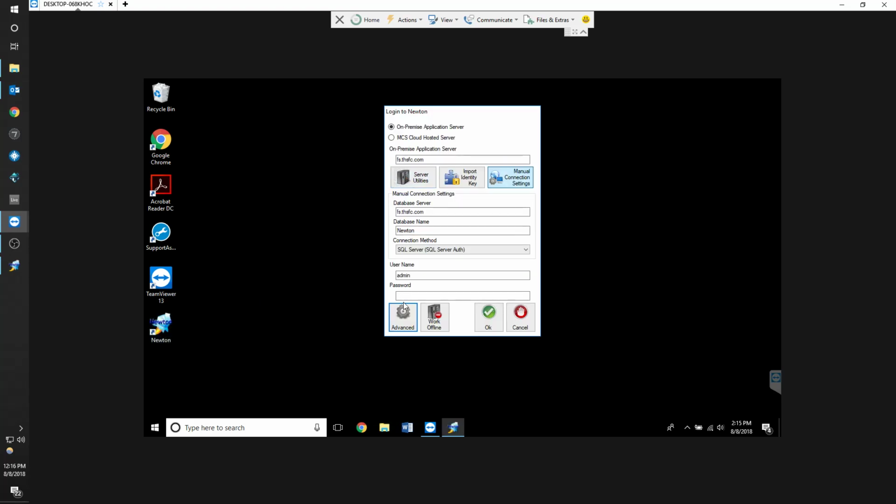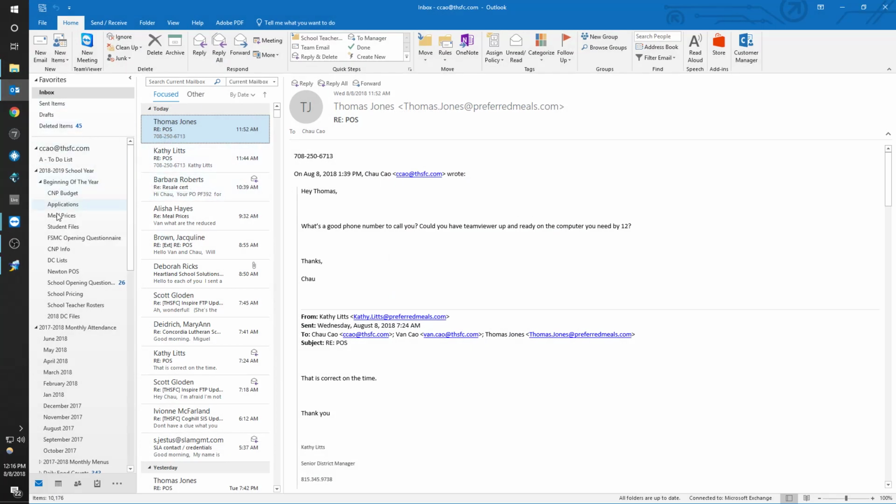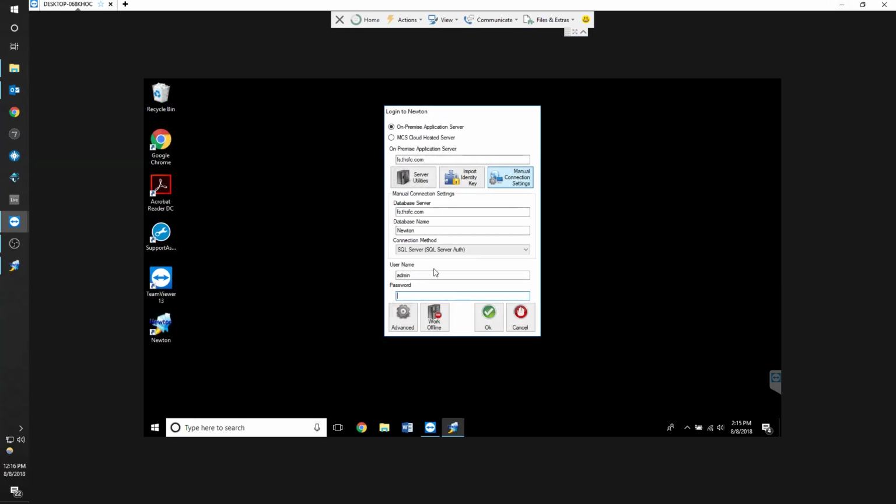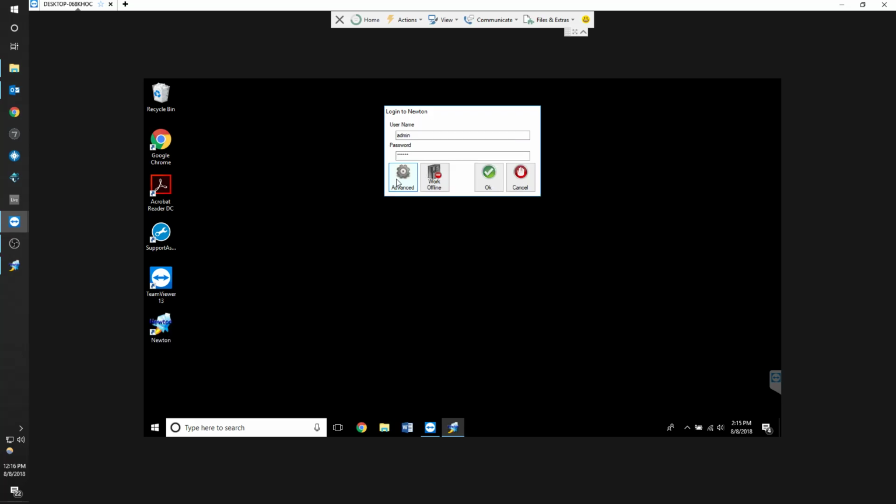Correct. And do you have your password? No. You don't have your password? What is her password? Let's see. Well, actually, I can't really look it up. I'll just use mine for now, since I don't want to disclose other people's passwords. So basically, if you go to advanced, let me ask you this. Where would she get a password from? We have a link that you send us, and then I'll set you up. Okay. I'll send the link to you in the email after this.